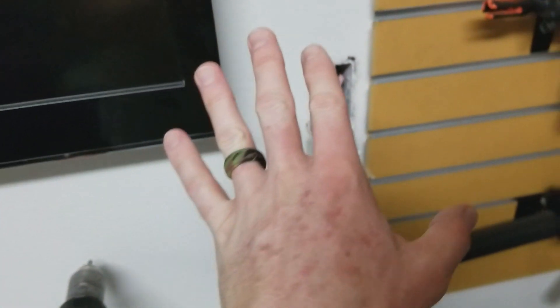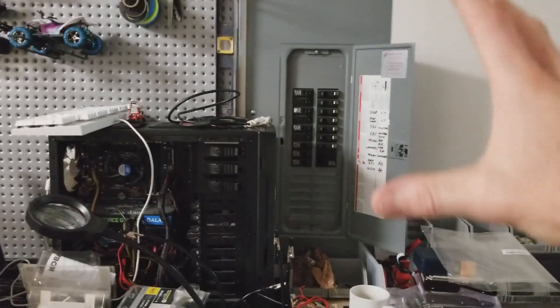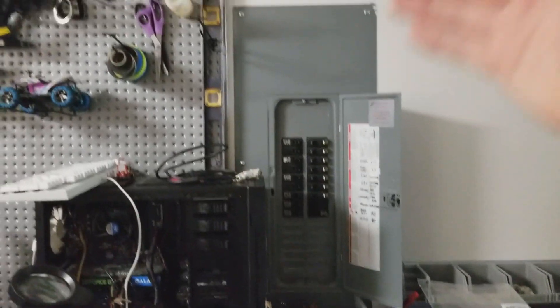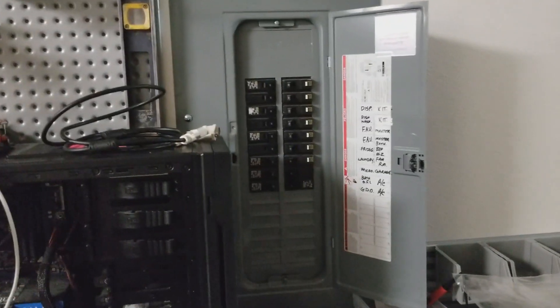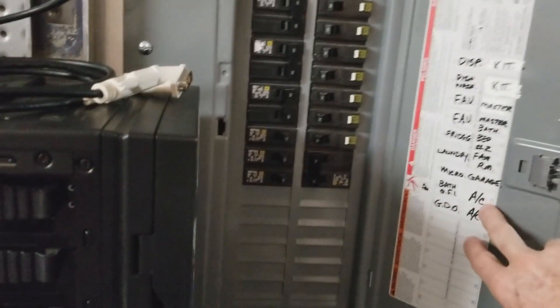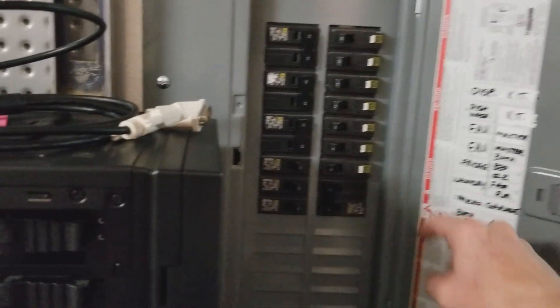Before you even get to this portion, let's come on around — you need to locate your electrical breaker box. This could be on the outside of your home, or behind your apartment door; apartments and condos are always a little different. You want to find your big silver-gray box. These two down here are my AC for my air conditioning unit, and right here is my garage.